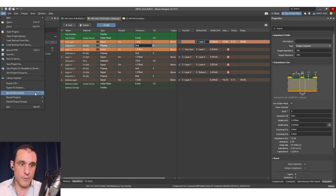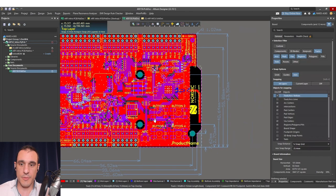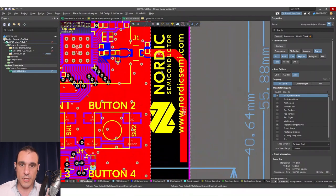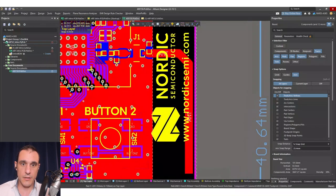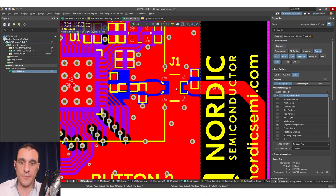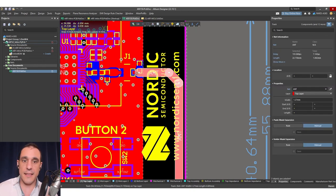If you open up the NRF reference documents and look at their PCB, you'll be able to see the microstrip antenna they used in their dev board. Their microstrip antenna is pretty simple and something we can just grab and copy. Zooming in on layer one, you can see right here that this is their antenna, coming off of their matching network. They also have an optional coaxial connector with a matching capacitor, and they can certainly use J1 for that connection as well.